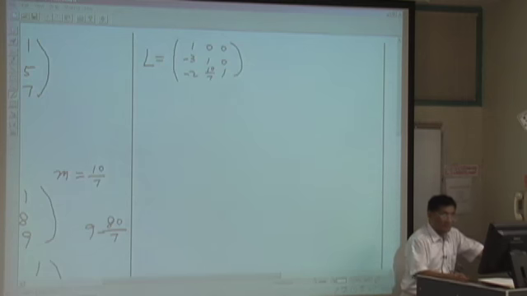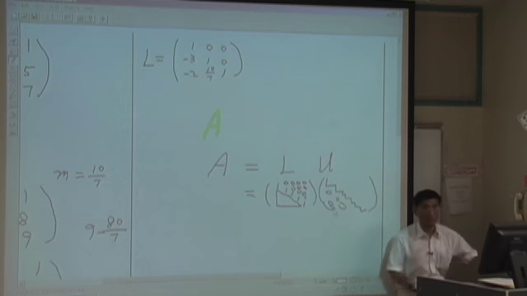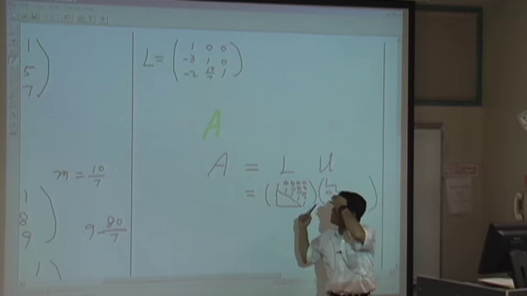Then let's return back to the idea of decomposing the matrix A into a lower matrix times an upper matrix, where the lower matrix has the form with 1, 1, 1, 1 in the main diagonal and 0 in the upper portion, and the lower portion may have some numbers, multiplied by the upper triangular matrix that we can obtain from Gaussian elimination, and 0 elsewhere. But this is the form that we could obtain, and I showed you the idea of getting these things. If you have a question about these things, ask me.